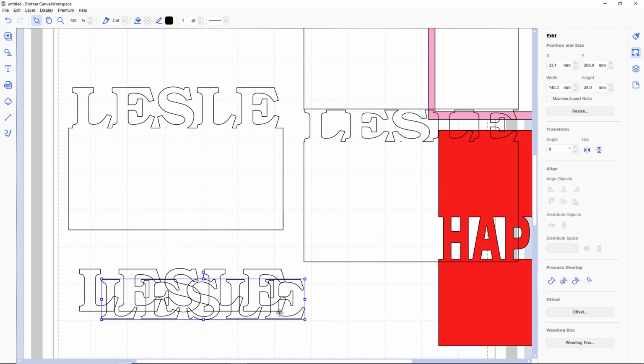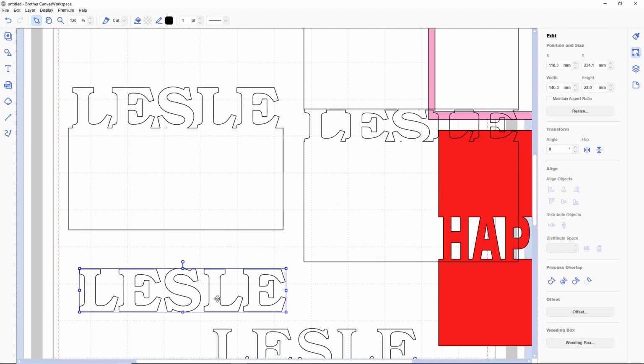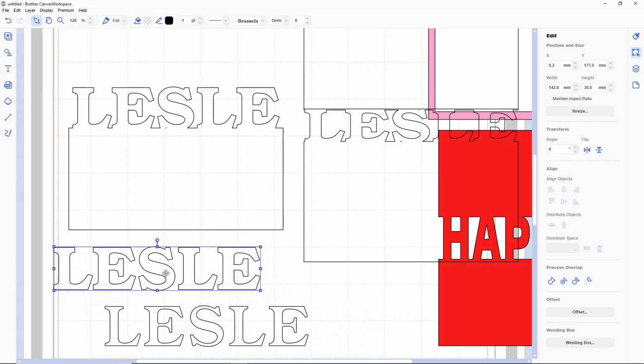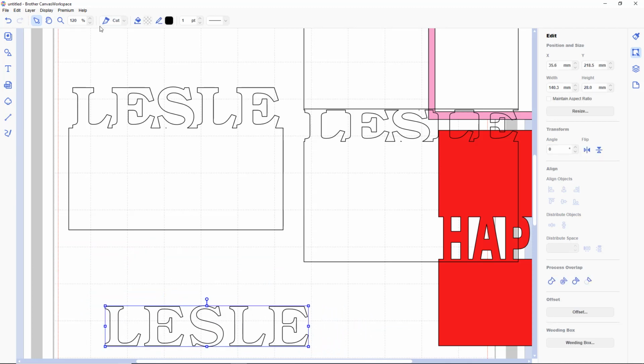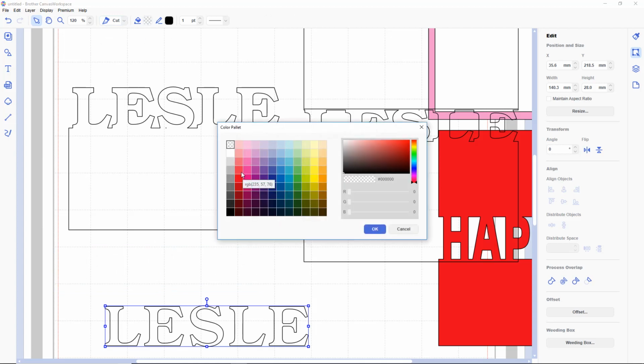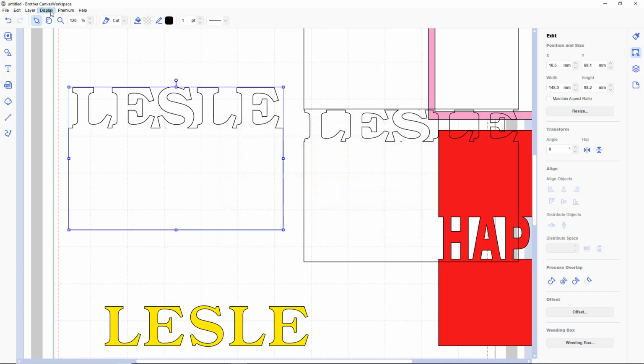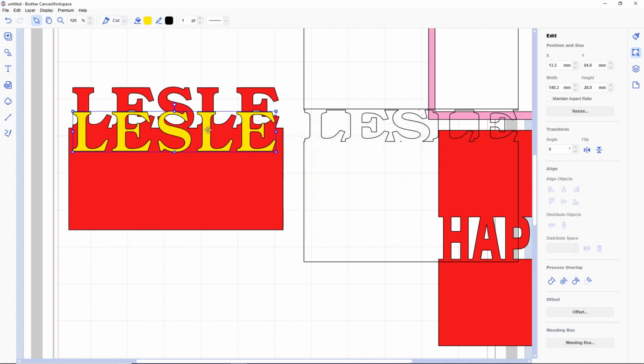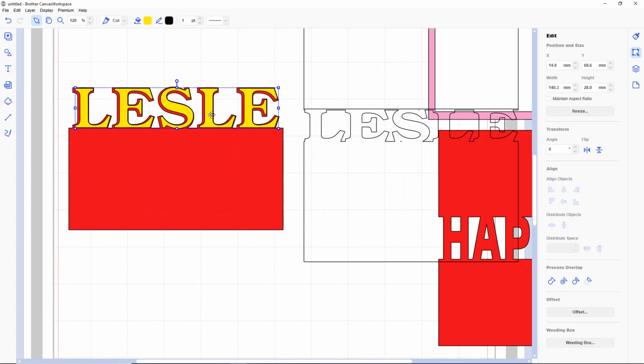So that's the original because it's thicker. This is the offset line. So I'm just going to delete that now. This is going to give me an offset line. Now just colour it and I'll show you what it looks like. I'm going to colour that yellow. And let's colour this red. Okay, so if we cut that in another material and just lay them, there we go. That's what the card would look like.